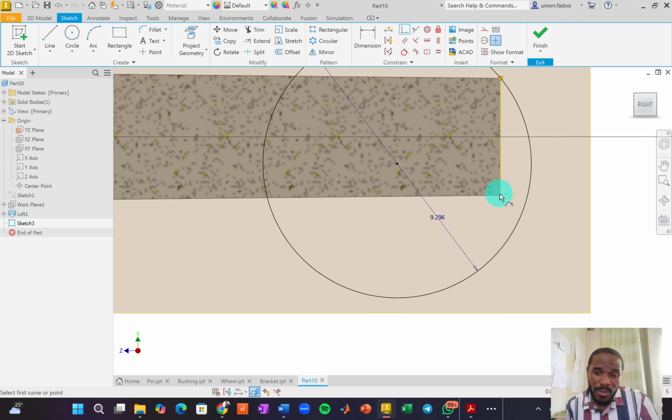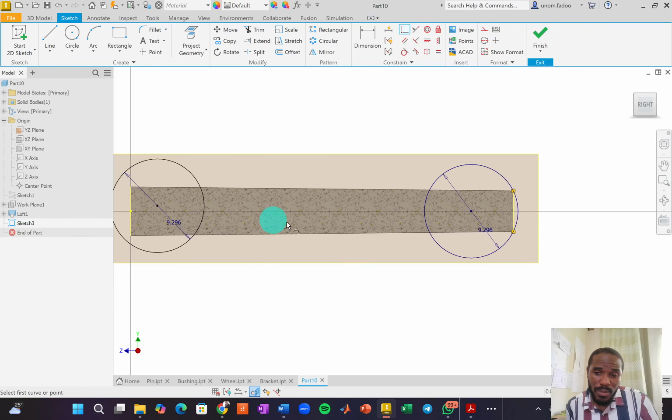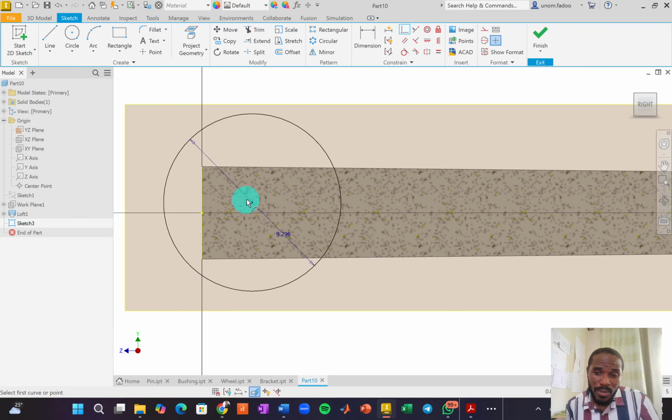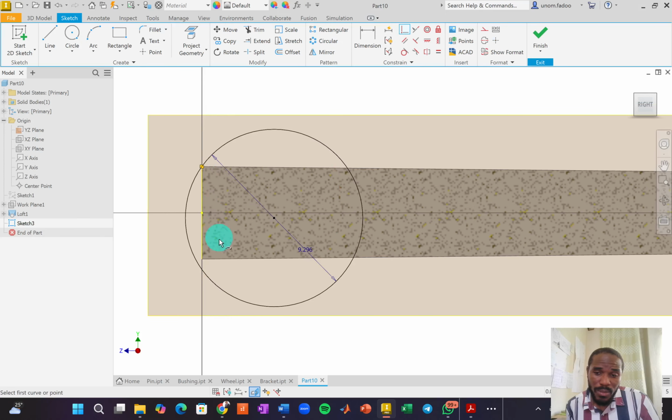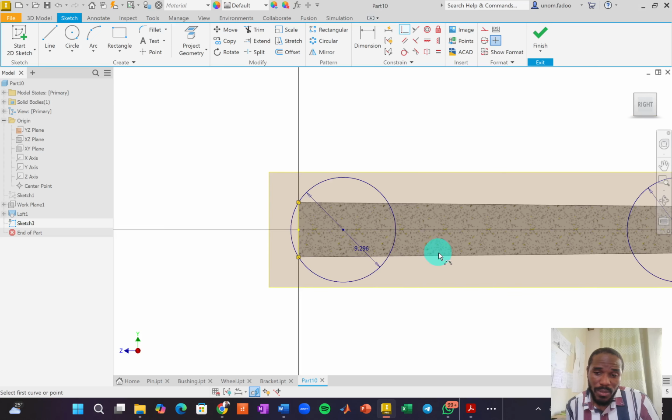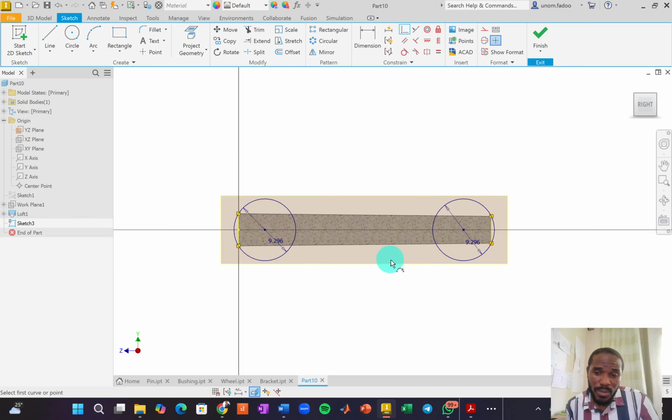And the same thing here, the end of this line to be coincident with the circumference of this circle. That gives us the crown that we need. And then here also, I want the end of that line to be coincident with the circumference of that circle, the end of this line to be coincident with that. Okay, what is left will be to draw the axis where these two guys are rotating about.